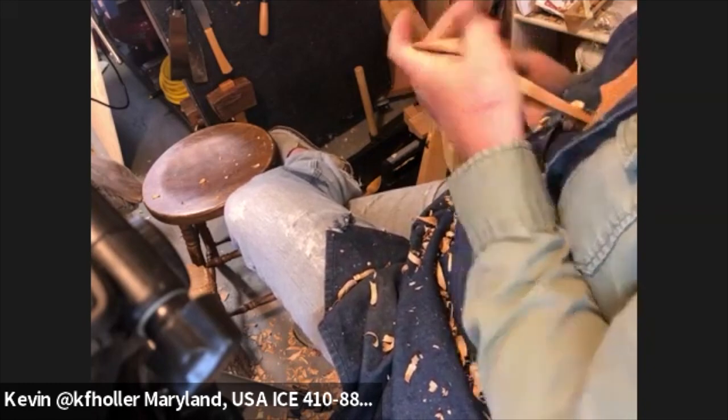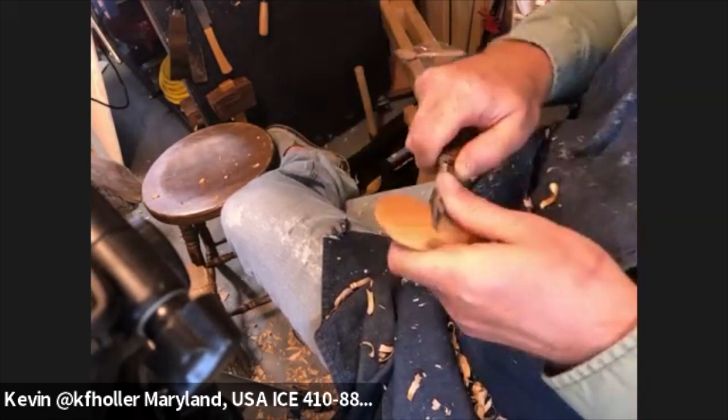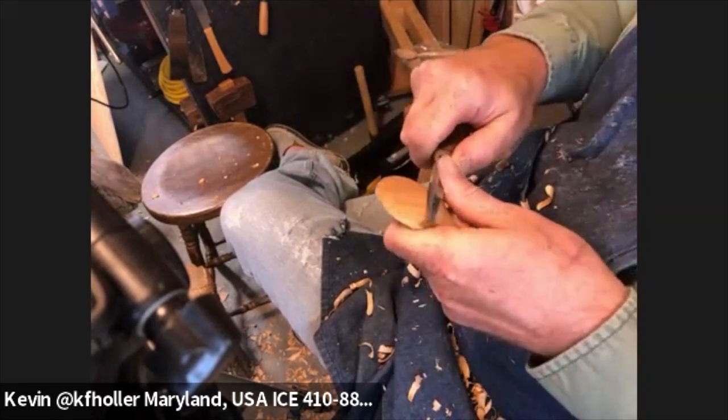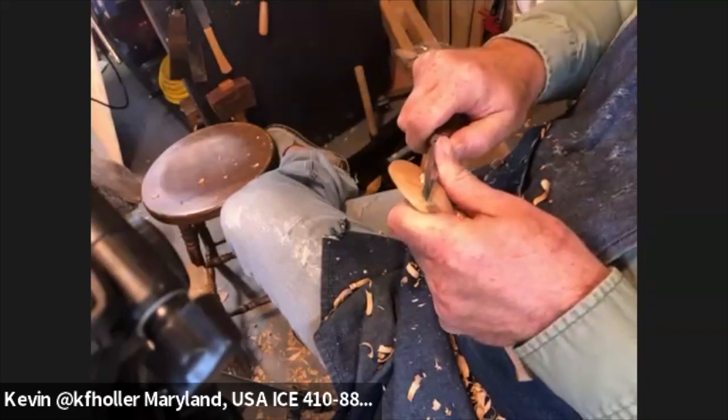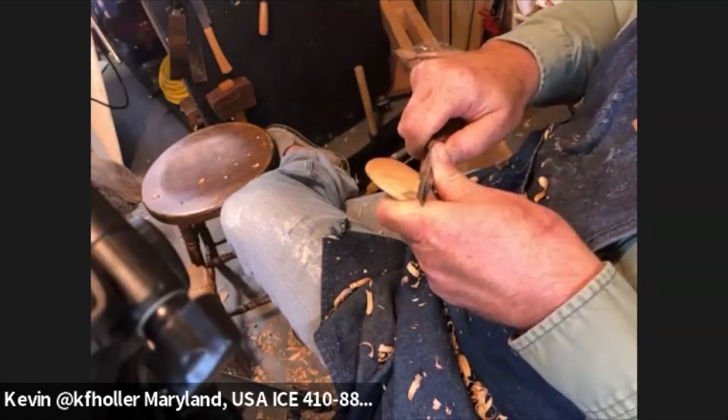Okay, so I still haven't rounded over the up and over. I'm doing that now. This is where I really started trying to get single facets from spine all the way down to tip.